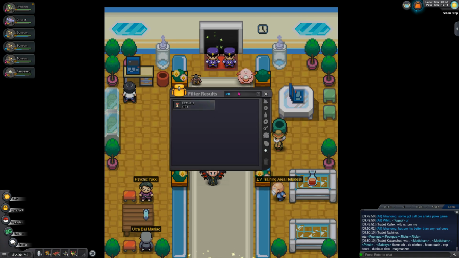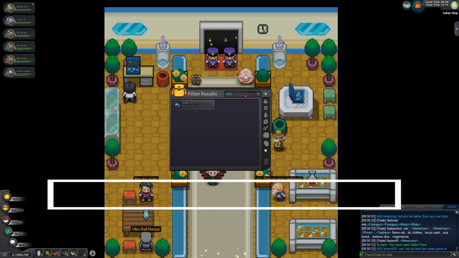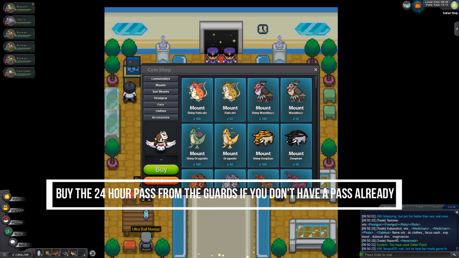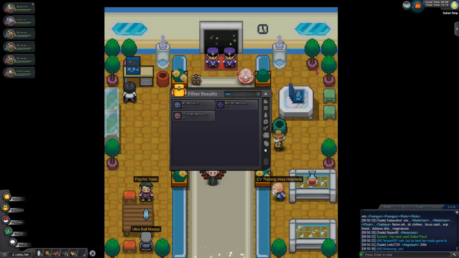I do have a Safari Pass in my bag, which is worth the 50k Poke Dollars. I'm going to activate that, so that every time I enter the EV zone, they'll only charge me 2k. I'm also going to activate a mini MS medallion because I'm only going to be playing this weekend. I have other MS ones, but I don't want to activate full membership because I'm not playing daily right now. But you can also buy the membership from the coin shop or trade chat.